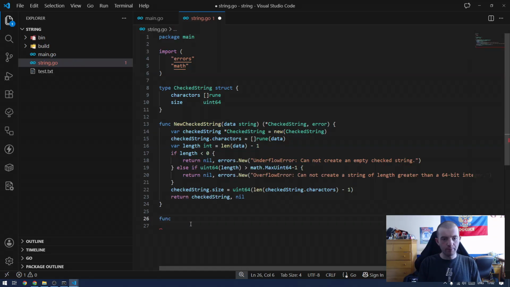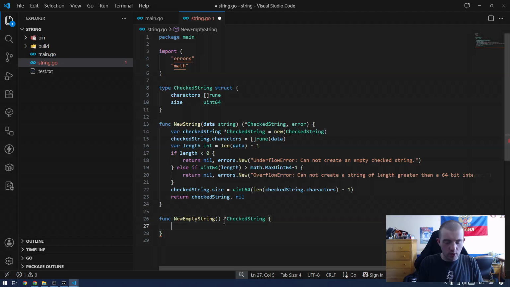Now, we'll do func NewEmptyString. I think I'm just going to call this a new string. That's fine. A new empty string. You don't have to pass any data, and that's just going to return you a checked string.